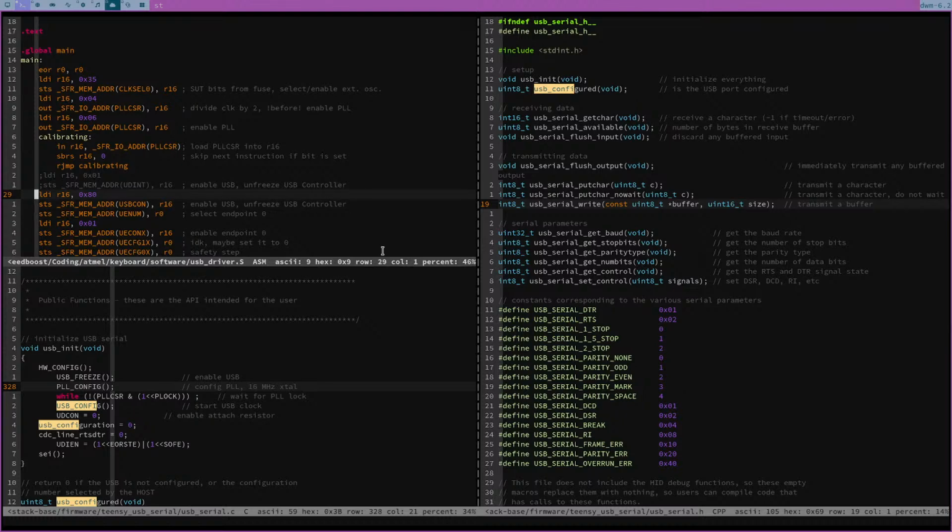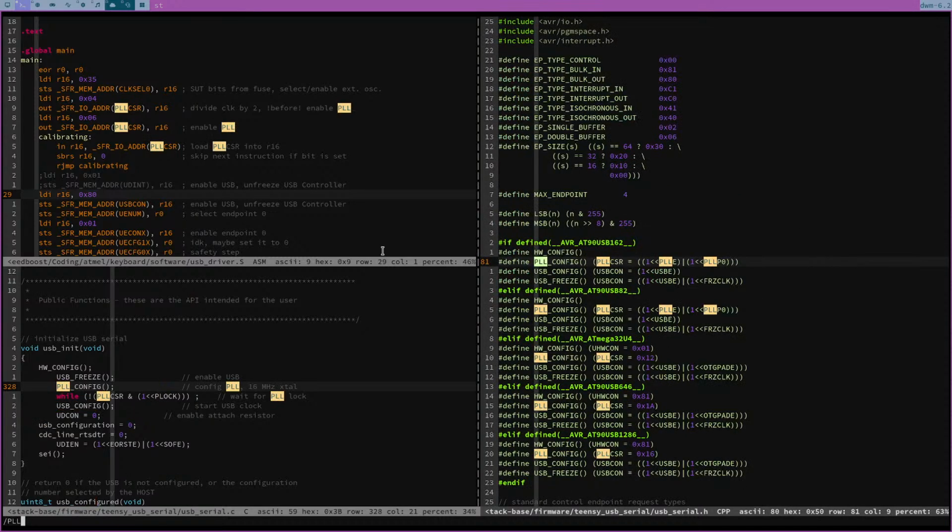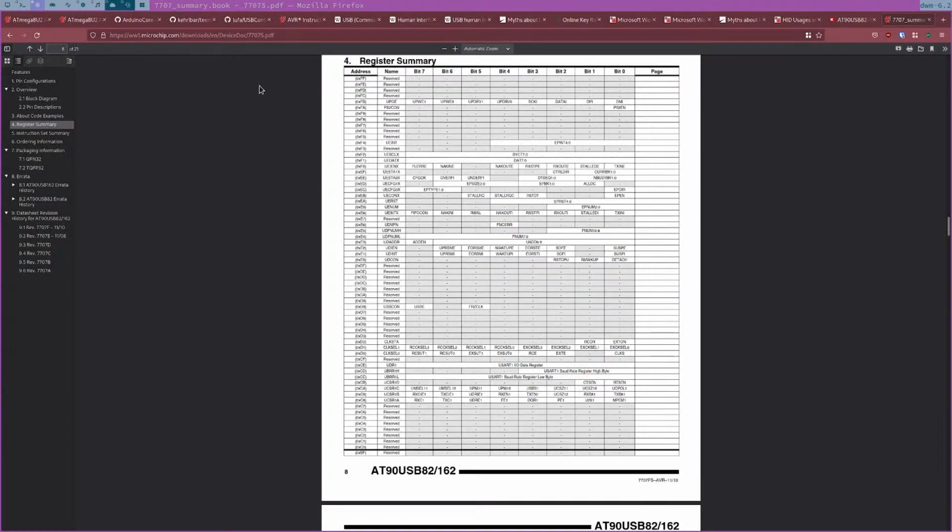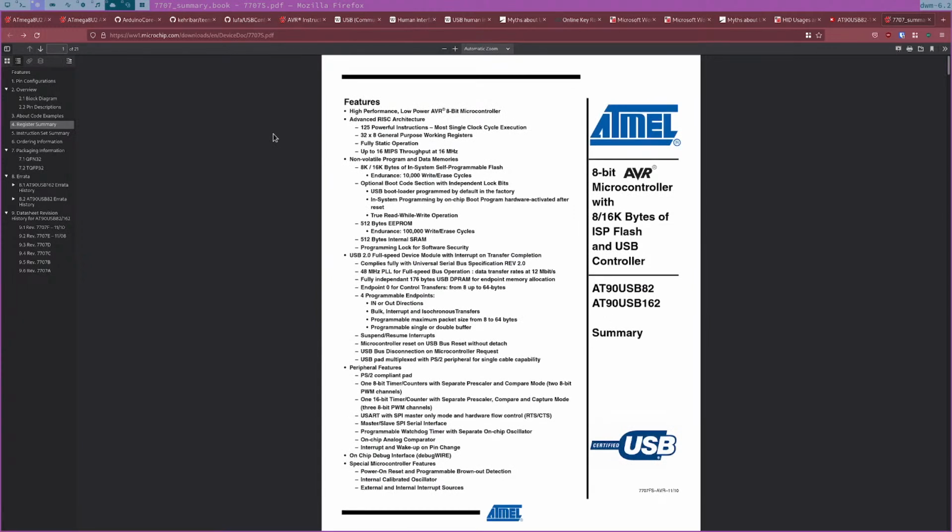Where do we... Okay, we do not freeze it deliberately, but it should be frozen after reset. USB PLL config. Let's see what we have here. PLL config. And we just looked up which one we have, and I already forgot. This isn't helping.